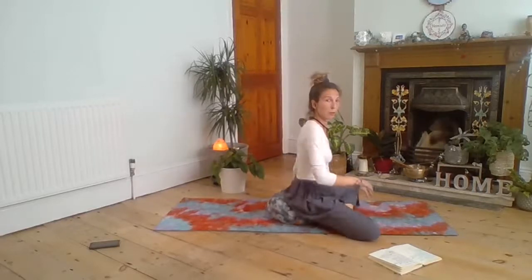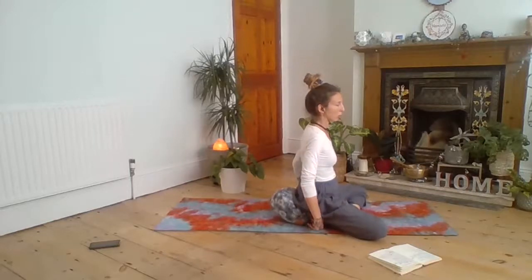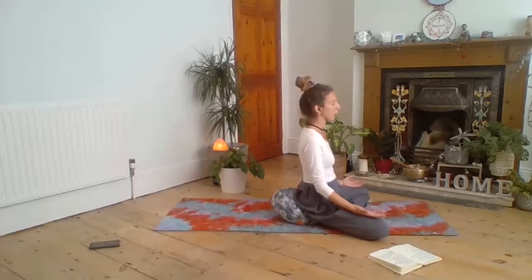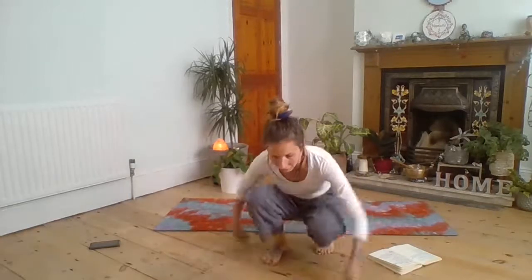So just walking with your sitting bones, finding the very corner of your prop, and then we feel the pelvis drops forward. We find a bit of space in between the belly button and the pelvic area, and the lower back is aligned with the rest of your spine. So we don't need to think all the time about lengthening the spine. And just finding a comfortable place for your legs, maybe crossing legs, or maybe extending your legs.